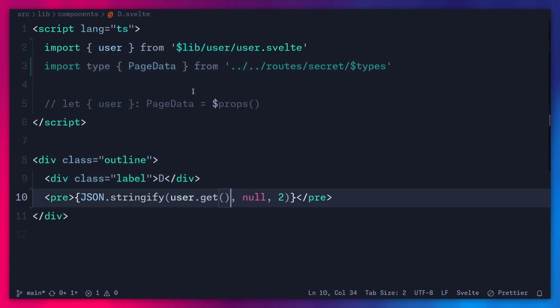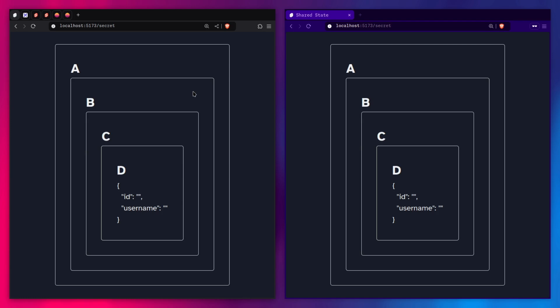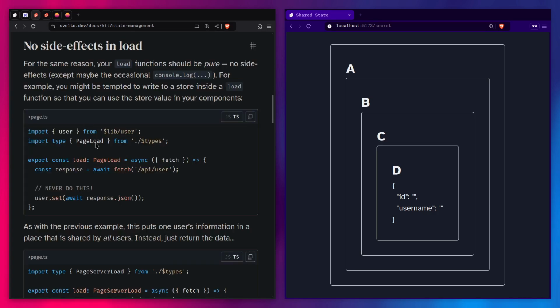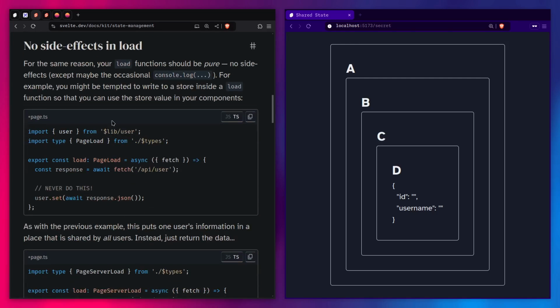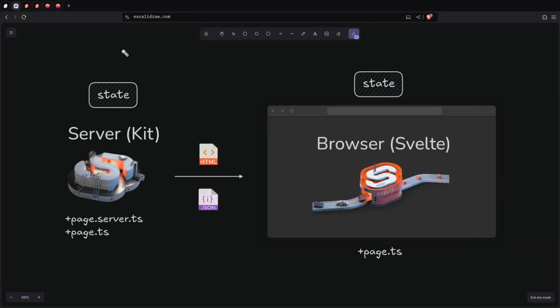But you're going to see it's actually just going to output the blank ID and username, because again, it's very important to understand the difference, because in the SvelteKit docs, they actually do this really intentionally, and this can throw you off. In this previous example, they used page.server.ts, but the state is going to be separate. They actually did this on purpose, but unfortunately, they didn't mention this in the docs. And as I said, if we go to this diagram, because we're using page.server.ts, this is completely separate from the client. So I hope this makes sense.